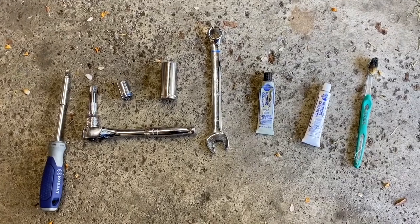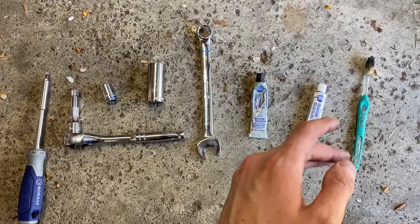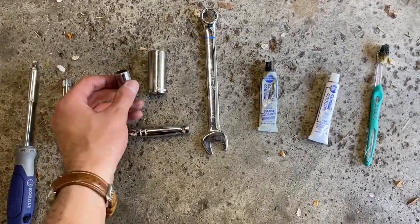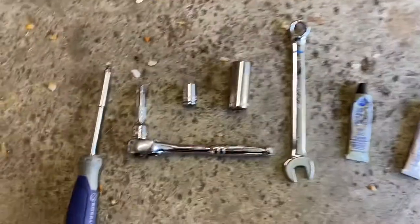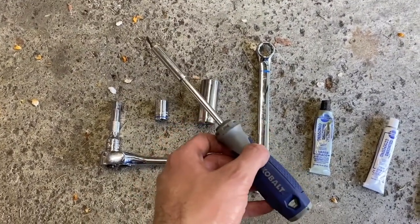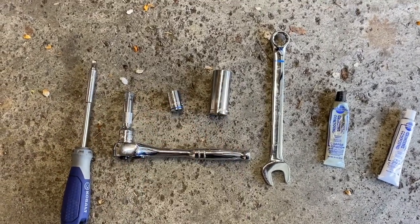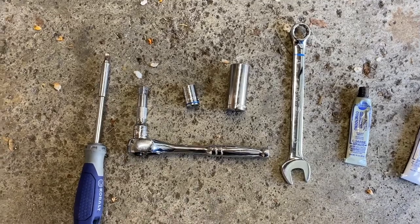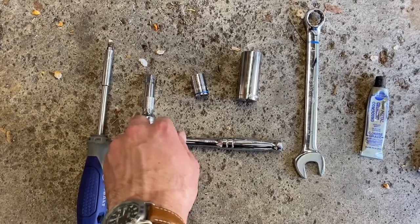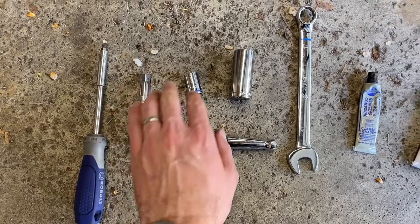For the parts we'll need to get the job done, I have them all assembled here, but bear in mind your push reel mower might have a different size bolt if it's a different spec versus the one I'll be servicing today. Just bear that in mind for any bolts that might be a different size. We'll use a flathead screwdriver to get into the initial casing. We're going to use a socket wrench, which will come in handy as we'll need to rotate the blade in order to sharpen it. An optional option is you could use a power drill if you need — I prefer doing the manual method.